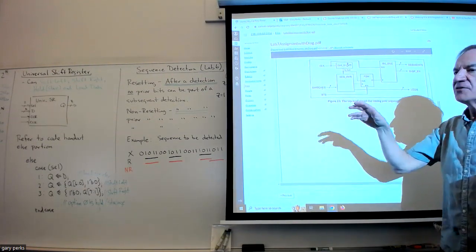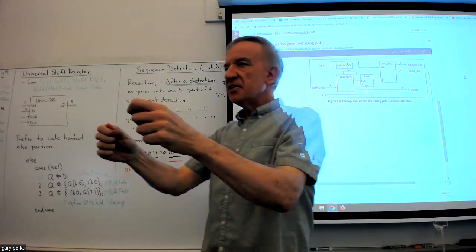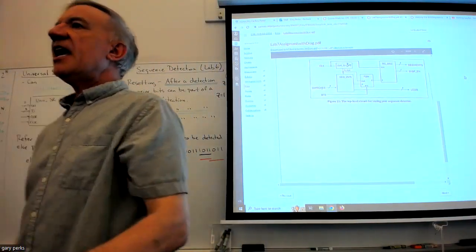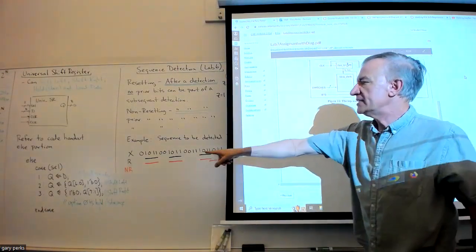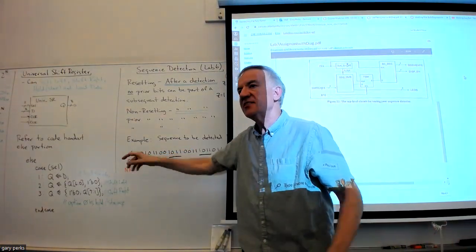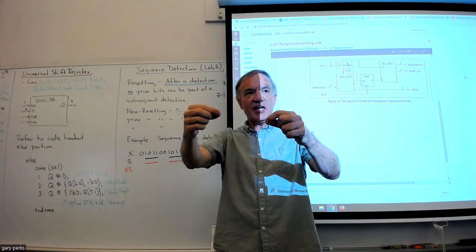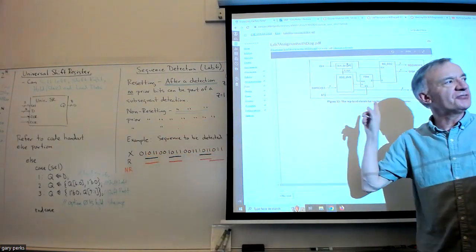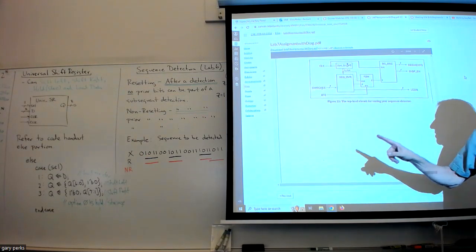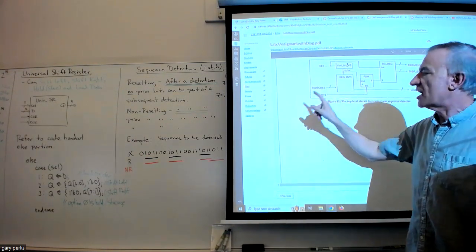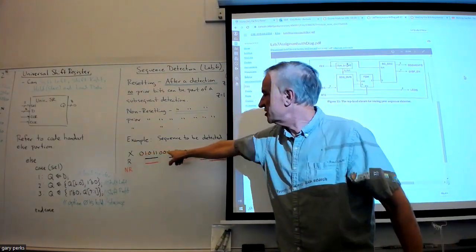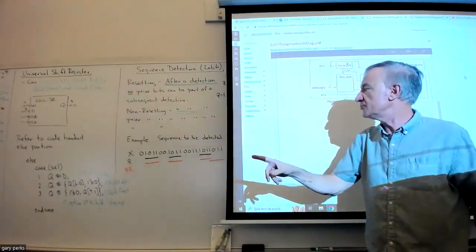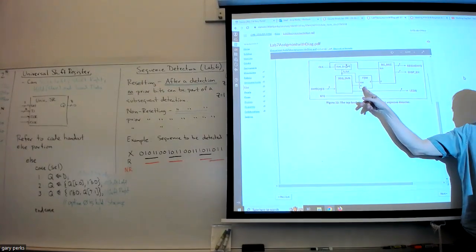What this sequence driver is doing, it's taking the bits that you determine by the switch positions, and it puts that into a data stream just like this. It takes those 8 bits that are on the switches, and it puts it on one output in a serial fashion. So coming out of this sequence driver is something just like this, just a string of zeros and ones. And that's what's going into your FSM.